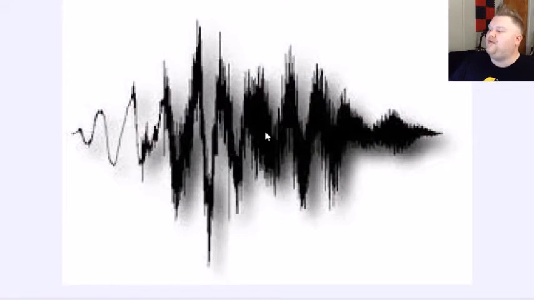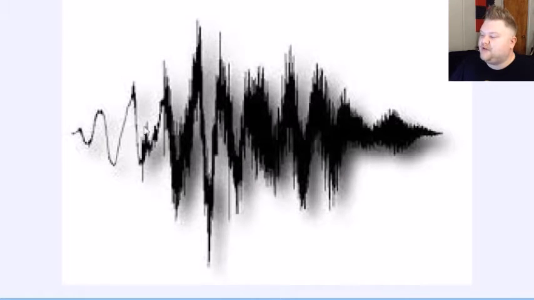Right here I have a picture of a basic waveform, okay? These smaller peaks are quieter pieces of audio, and as we go up to these larger peaks, the audio is getting louder and louder. Now, this is very important in a lot of circumstances, but we're going to be talking specifically about audio as it pertains to music and voiceover work, such as gaming commentary, things like that.